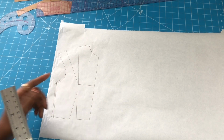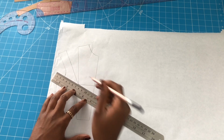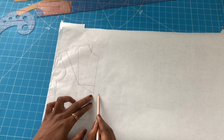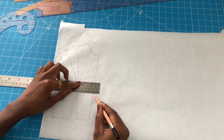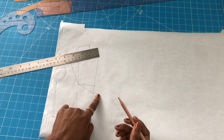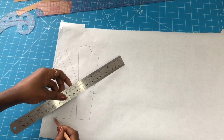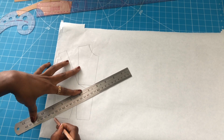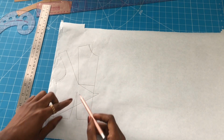So once that's dropped, we connect it back to the shoulder dart apex. And then the next thing to do is to extend that new line by about 1.5 centimeters. And then we're going to be connecting that extension to the new side front. So this is what the bodice looks like at this point.